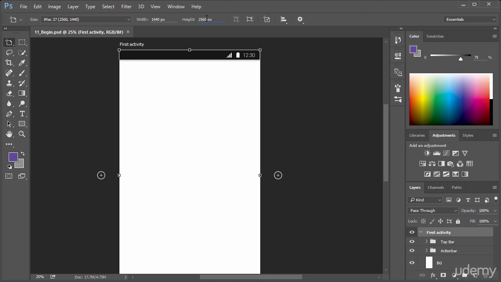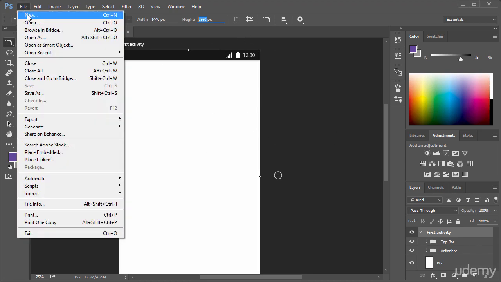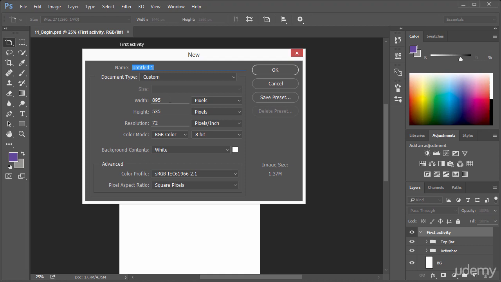For instance, the Samsung Galaxy S6, which I have, is based on this resolution. So again, if you don't have the artboard tool, just go to File, New. Specify those dimensions here, a width of 1440, then 2560 for the height, 72, and that's all good.